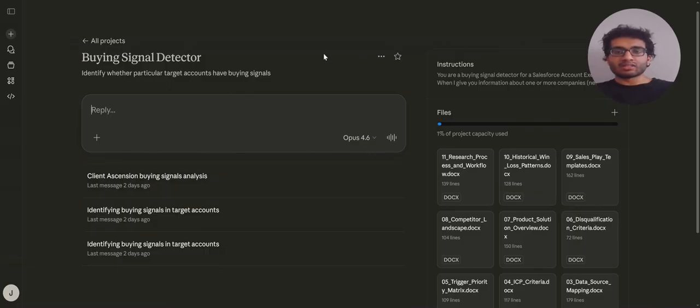And you don't need any other tool or integration. You don't need to pay for a zillion SaaS wrappers or AI wrappers or whatever they call them nowadays. You don't need any of that. It's to the point. You can just do this in Claude with a Claude project.